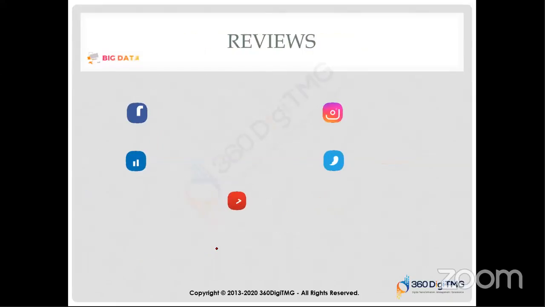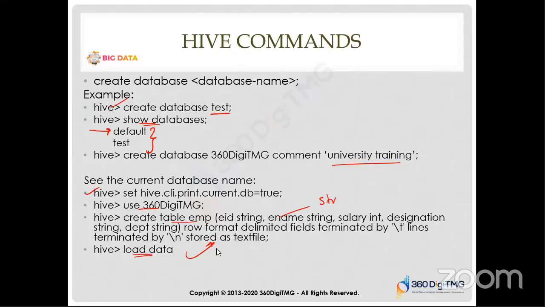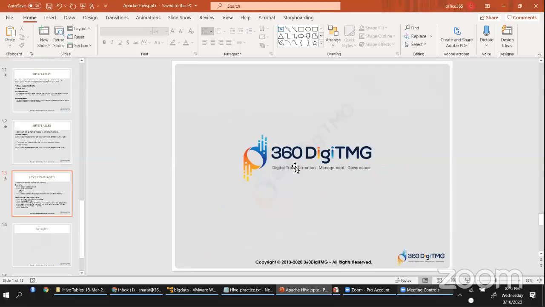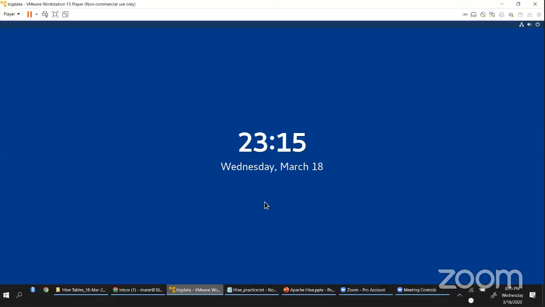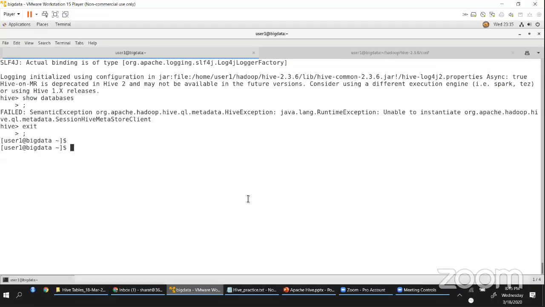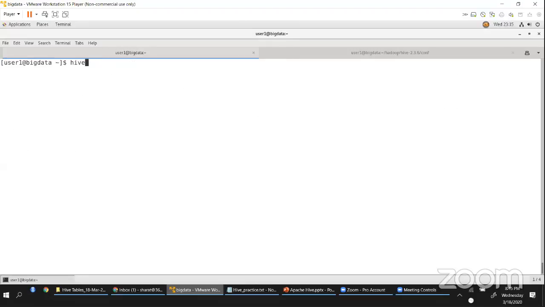So let us now look at the hands-on. We have seen the code examples, and we'll run them here. Let me just check jps. I'll try to launch Hive. To launch Hive, we just say hive.